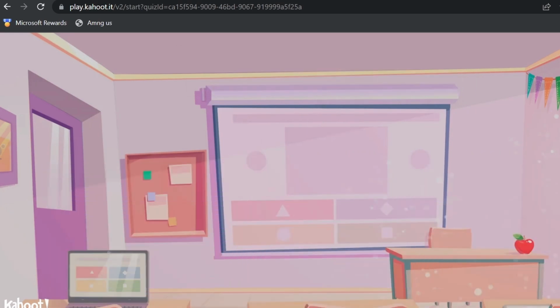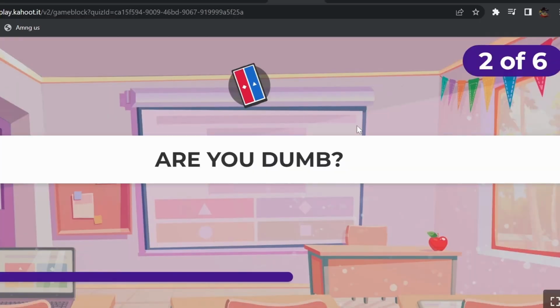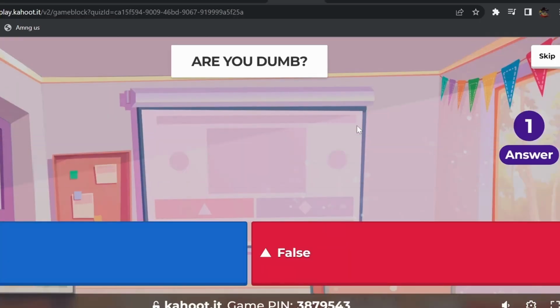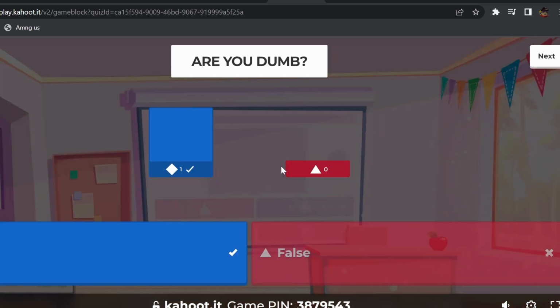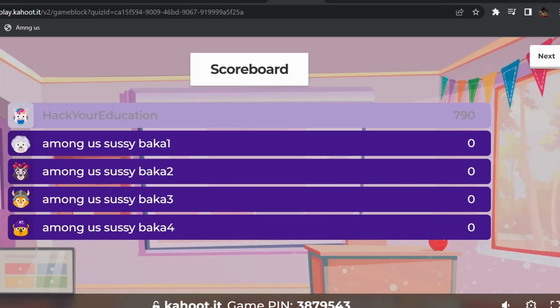Now we're going to just start the game and see what exactly happens. So it's going to do the true or false question thing. Now, if for some reason the teacher skips this, it's not going to give you credit, and I'm not really sure why. So you have to wait for the time to run out or for everybody to answer. So we'll just have to wait these 10 seconds real quick. There we go. As you guys can see, that one bot that they put in got the answer correct, and he will also get the points right here, 1,000.